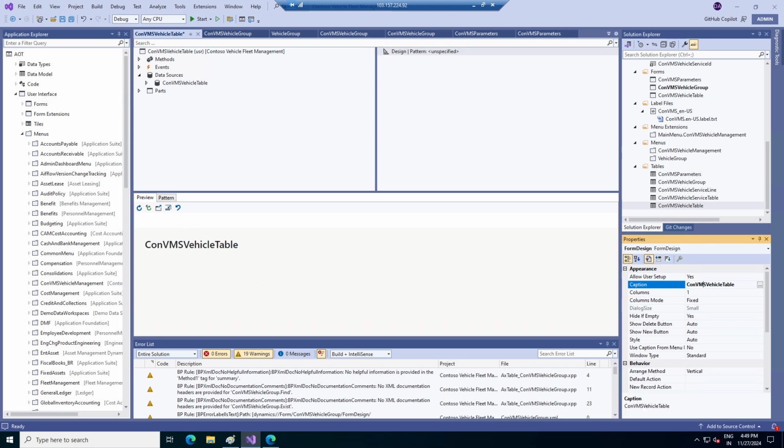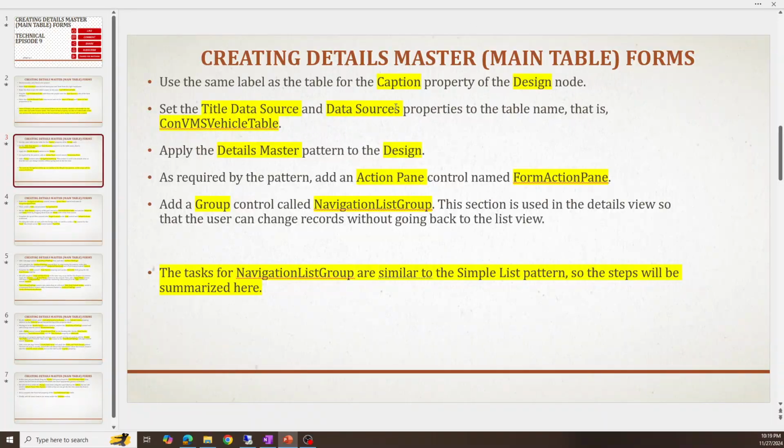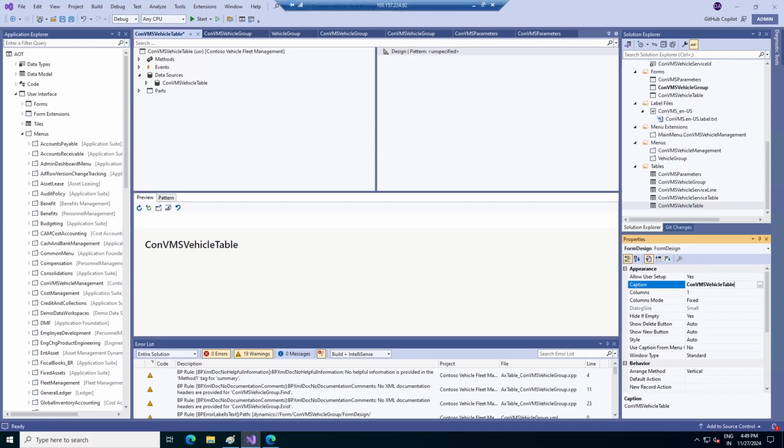Instead of this, we will use the same label as the table for the caption property of the design node. So I will give it as vehicles. Or vehicle, no problem, let's give it vehicles.